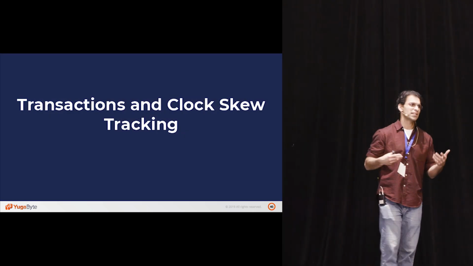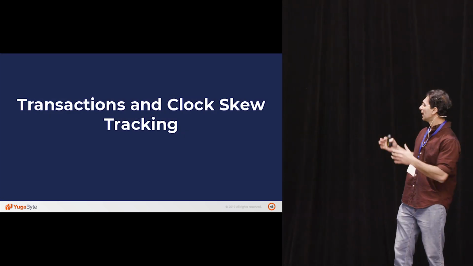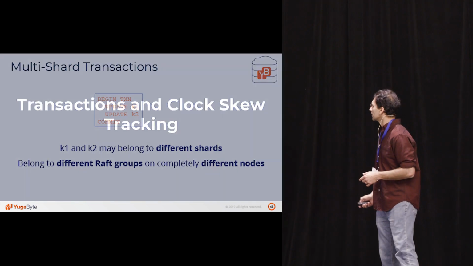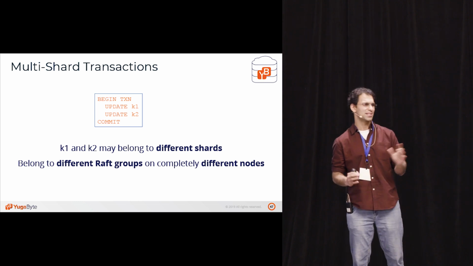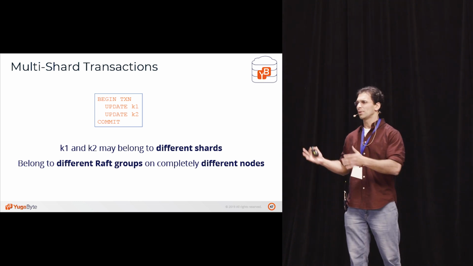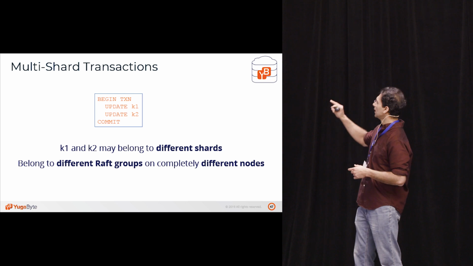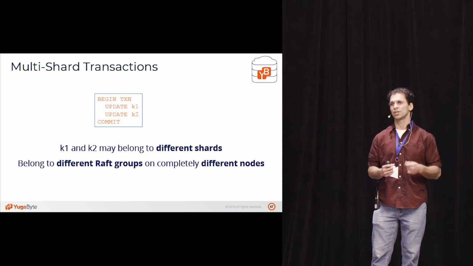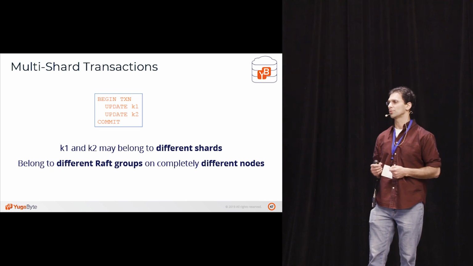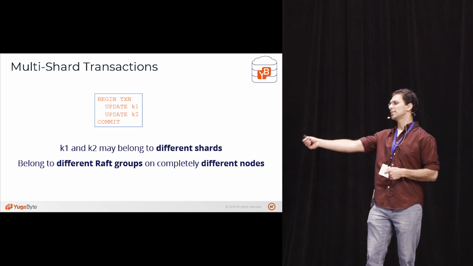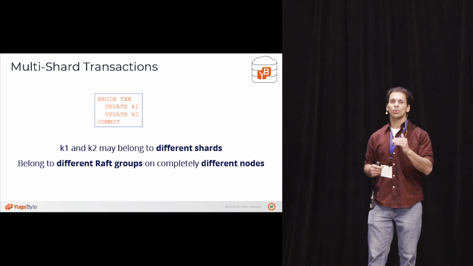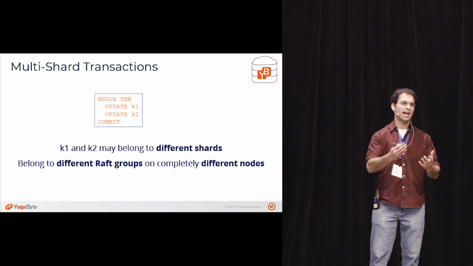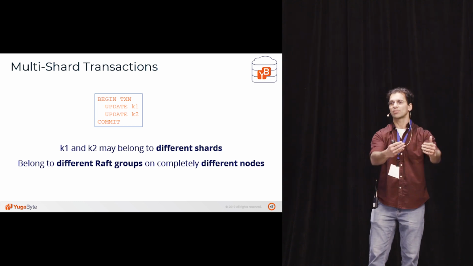Okay, so we're going to take the next thing together because they're kind of related. How do you do transactions and clock skew tracking? It's just an interesting topic in itself. What is a transaction and why do you care about multi-shard or distributed transactions? Well, I want to update two keys, right? Take the example that Sid showed where you wanted to subtract $10 from your account, and you wanted to send it to somebody else's account. So key one is subtract $10 from my account. And key two is, say, add $10 to Sid's account. That's how I transfer money, right?